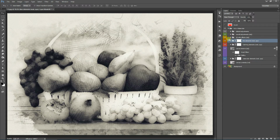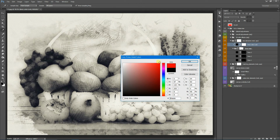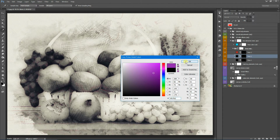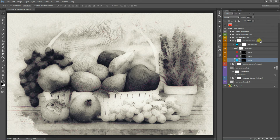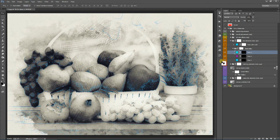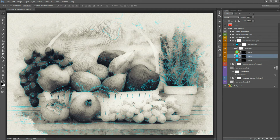This is the line elements, the pen lines. It has got one overall color adjustment layer and 3 individual pen line layers. You can change the overall line's color, or you can hide it and change the color for the individual lines. Let me just increase the opacity of this. Okay, let me quickly turn them black.